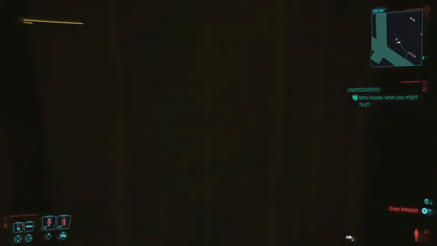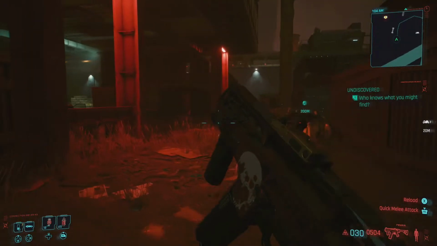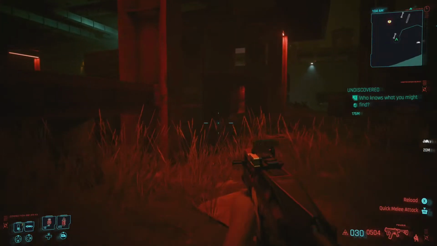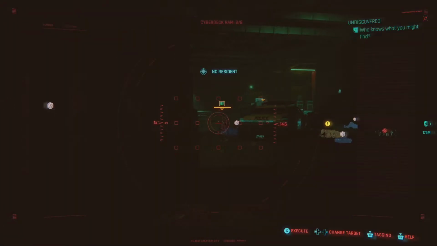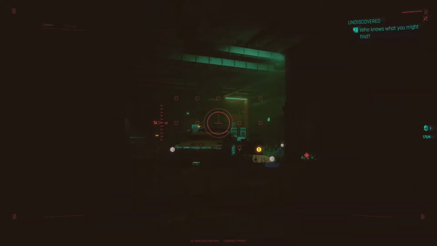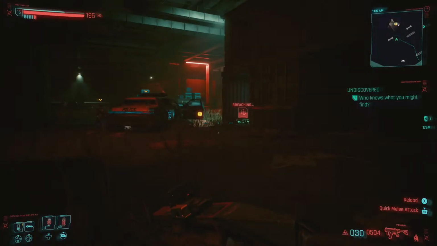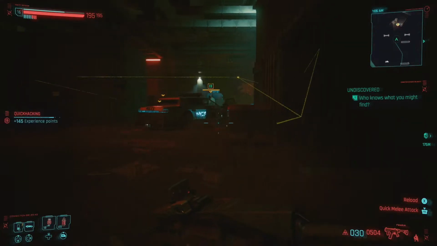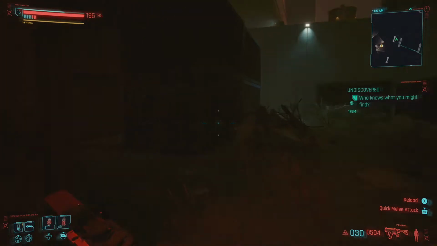I need to gather like 30,000 so I can get the double jump. So I will be doing all these. Let's see what we got to work with here. Okay, we got this guy. Okay. Give me something to scan. Let's ping real quick. Let's see what they have to work with. Oh Lord, okay. Perfect. We'll go over here.